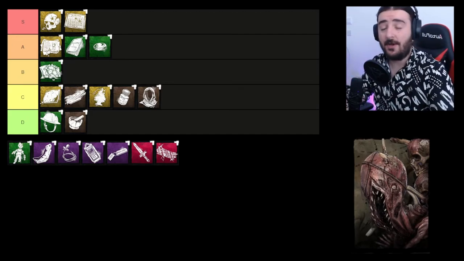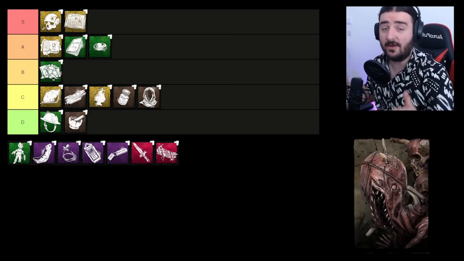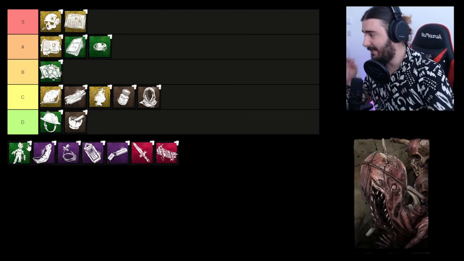Next up, we have the Broken Doll. Very, very simple one. This increases the duration of Nightfall by 20 seconds. So whenever Nightfall hits, it will always be 20 seconds longer. For that, easily A tier again.